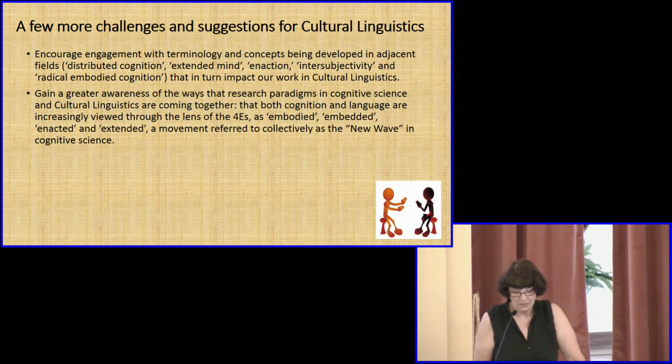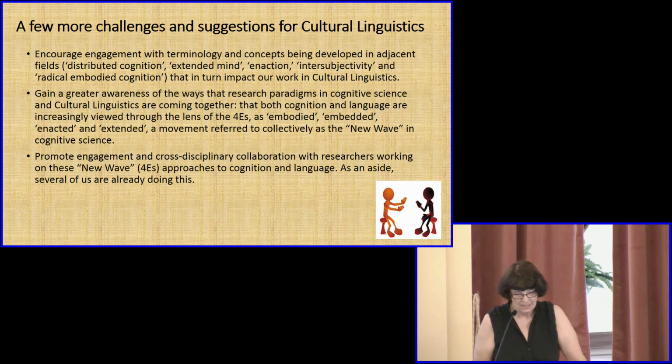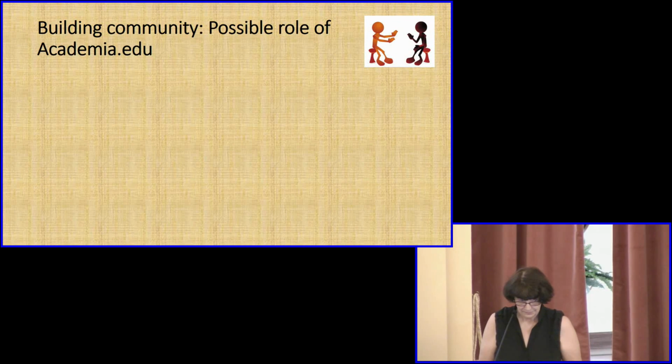Both cognition and language are increasingly viewed through the lens of the 4 E's, as embodied, embedded, enacted, and extended, a movement referred to collectively as the new wave in cognitive science. I would like to see us promote more engagement and cross-disciplinary collaboration with researchers working on these new wave 4 E approaches to cognition and language. And as an aside, several of us are already doing this.